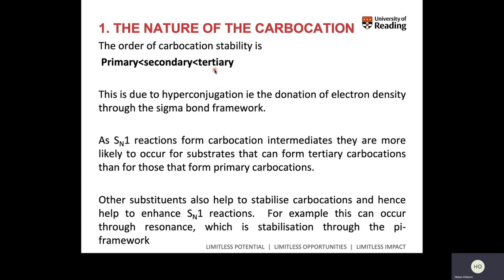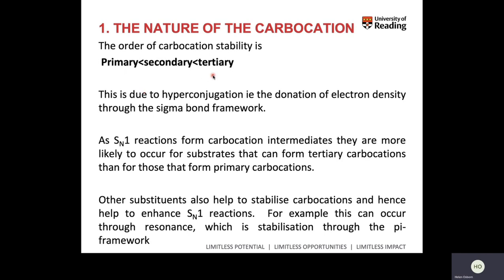So a tertiary carbocation is going to have more single bonds than a secondary, which will have more than a primary. So that means that the tertiary carbocation has got more electrons to stabilise the positive charge than the secondary than the primary, which means that that tertiary will be more stable in the carbocation form than the secondary than the primary. So if we've got an SN1 reaction and it can form a stable carbocation, i.e.